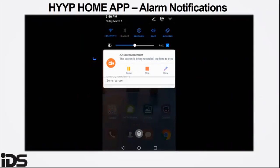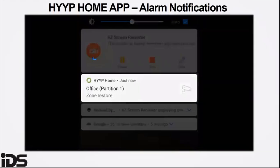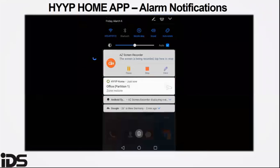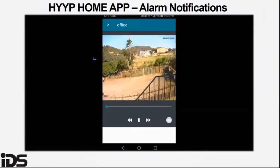If there is no video at the event of the alarm notification, the HYYP Home app will show the live footage. We may then need to increase the MD sensitivity if the alarm detectors trigger, but there's no recording.